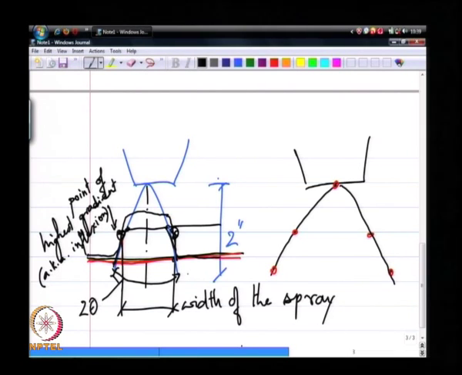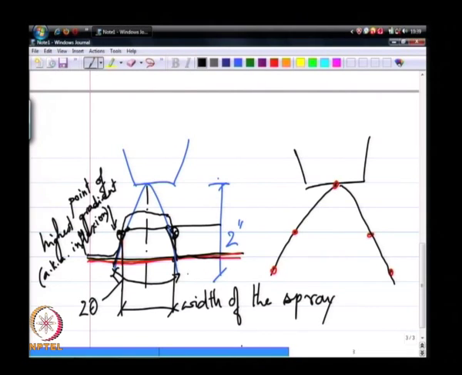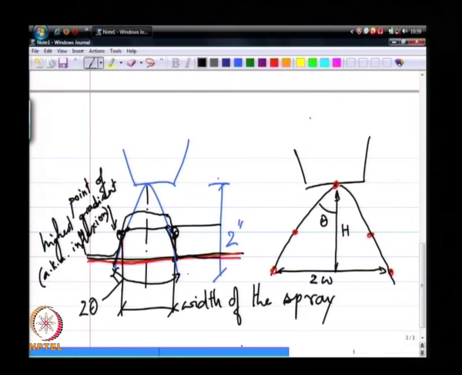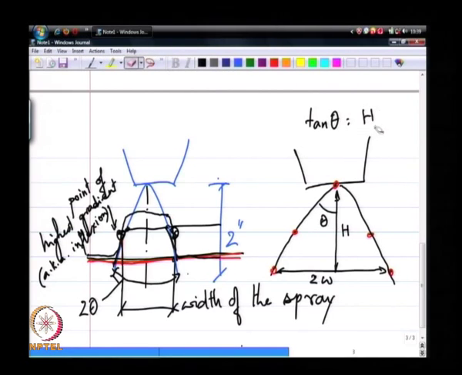Now, a simpler variant of this is to just make this measurement at one axial location. So, if I know this width, I will call this 2w, and if I know this height, if I call this h, I can define this theta to be h over w or w over h. But this is going to give you a higher source of error in comparison to making the measurements at two positions, primarily because most of the time the spray is sort of collapsing onto itself due to air entrainment, not due to gravity, due to air entrainment.